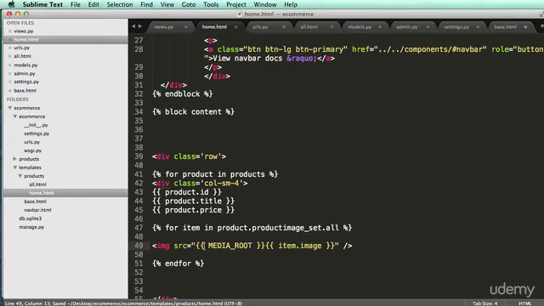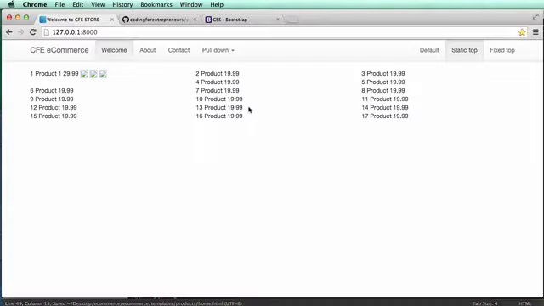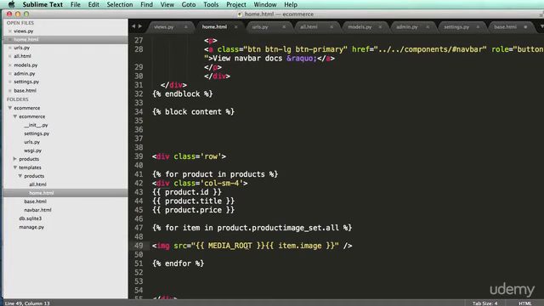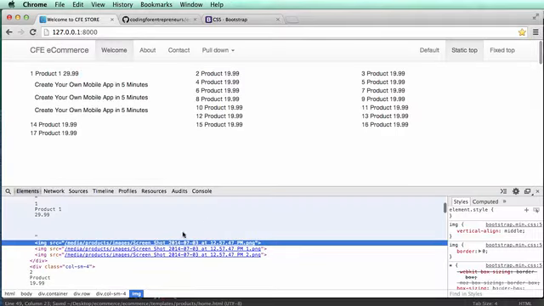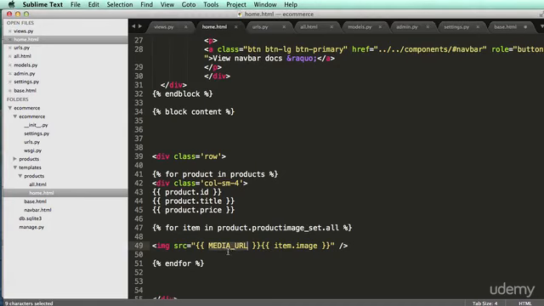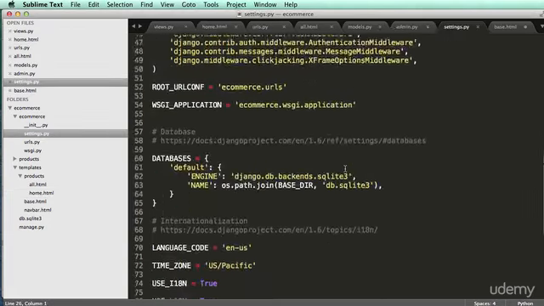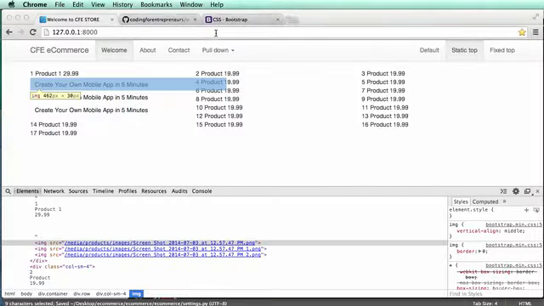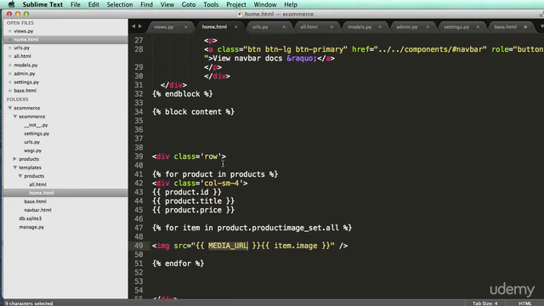But it's actually not loading it in. So that is because if we look into our media, go in here and grab it, we still see that media root is not actually showing up. So let's try media URL and refresh. Now it's actually coming through. And it's showing the image. Unfortunately, this image is text, but it's actually coming through. So media root doesn't work, but media URL will actually grab the media URL, which is in our settings that we set up. It's grabbing this right here. So it's pulling in that media, and we're now able to see those pictures actually coming through.